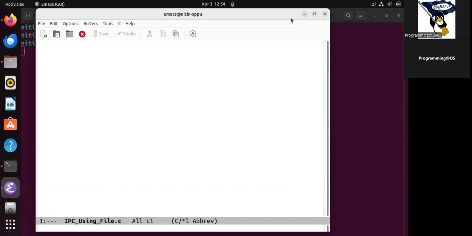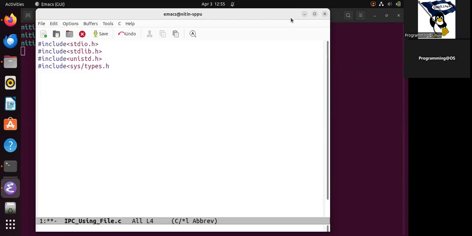So let us add the standard header files: include stdio.h, include stdlib.h, which is kind of standard for us, include unistd.h, include sys/types.h. This would be for the pid_t structure.